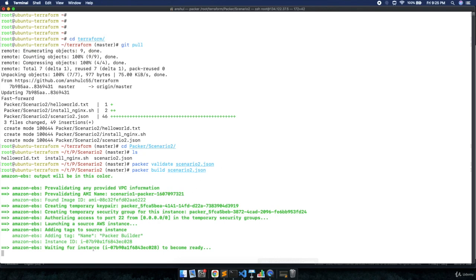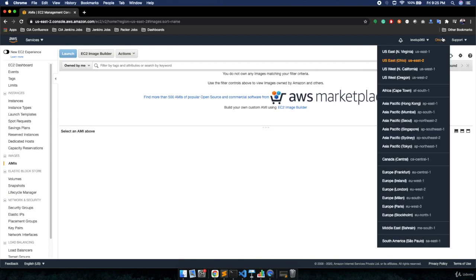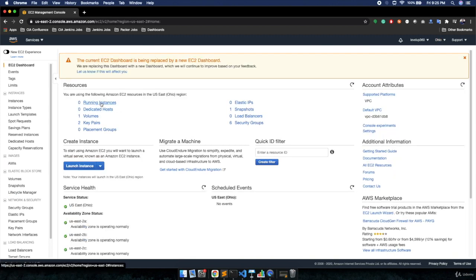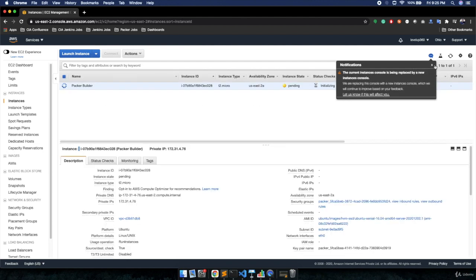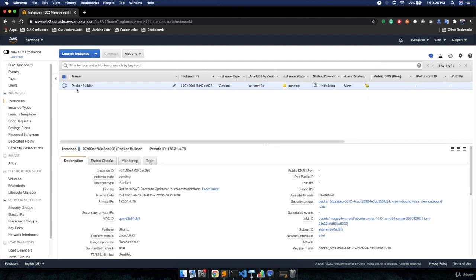It is waiting for the instance. If we go to AWS, to EC2, you can see 0 instances are running. Let's open the instances, and over here you can see this instance is in pending state, which is being built by the Packer builder. So we have to wait until this particular instance is ready, so that Packer will install the AMI defined inside the template on this machine, then execute the provisioners, then create a new image from the disk of this particular node and terminate this node. So we have to wait.